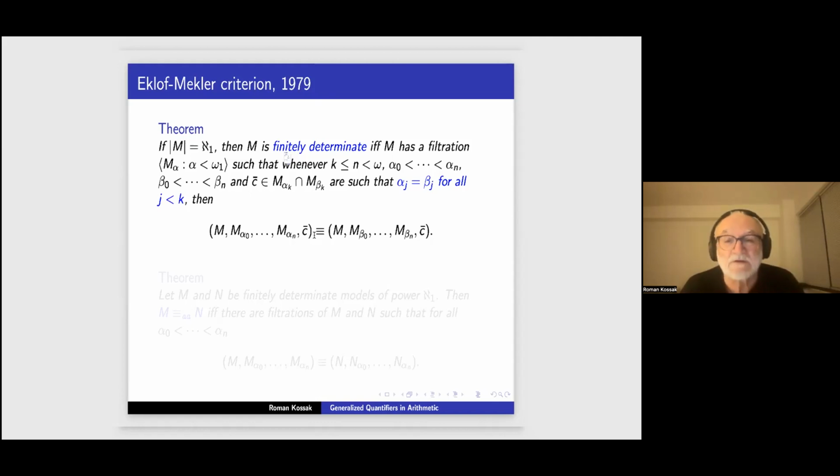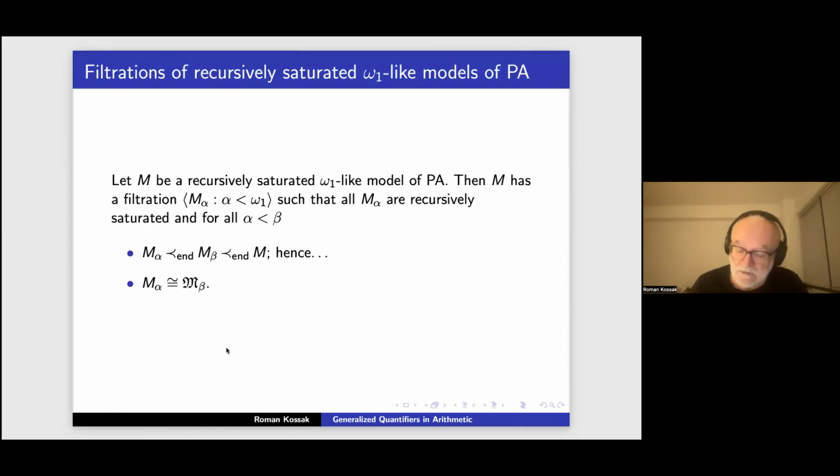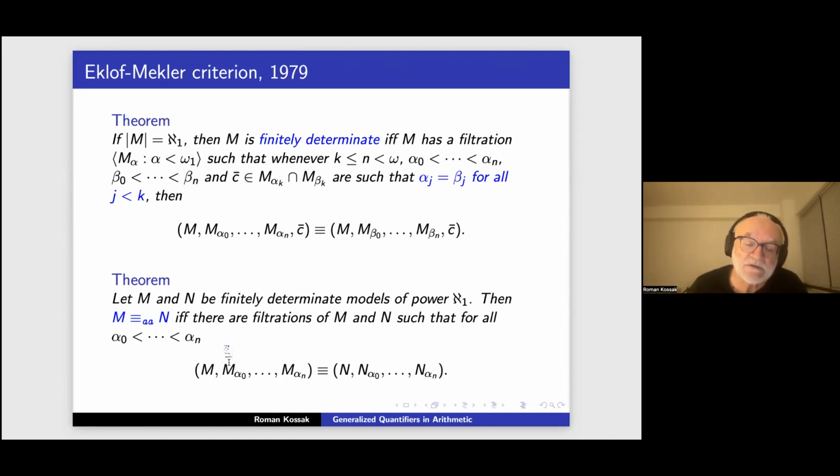Okay, so that's some messy criterion, but at least something that we can understand better than the original definition of finitely determinate, as it translates something from stationary logic to ordinary logic. And then there is a very beautiful characterization of stationary logic elementary equivalence for finitely determinate structures. If M and N are finitely determinate of power aleph-1, then they are elementarily equivalent in stationary logic if and only if they have filtrations such that, okay, this is so much simpler, take any two sequences of those countable substructures in the filtrations, ordered in the same way with respect to inclusion, and these structures are just elementarily equivalent. And if this happens, then M and N are elementarily equivalent in stationary logic.